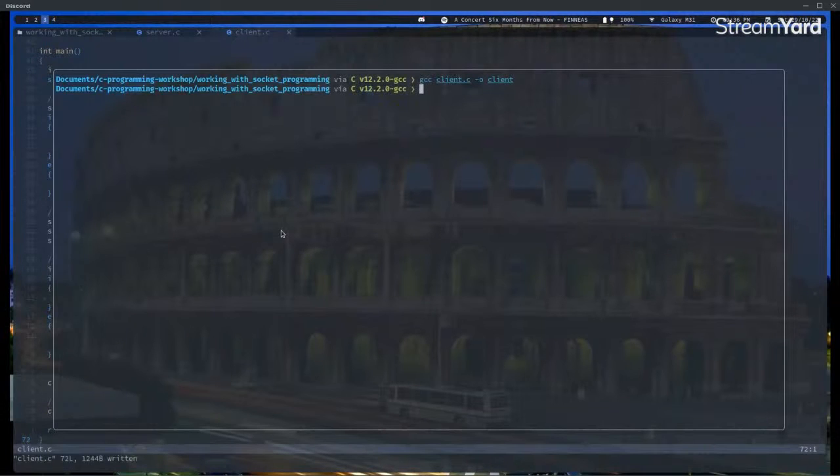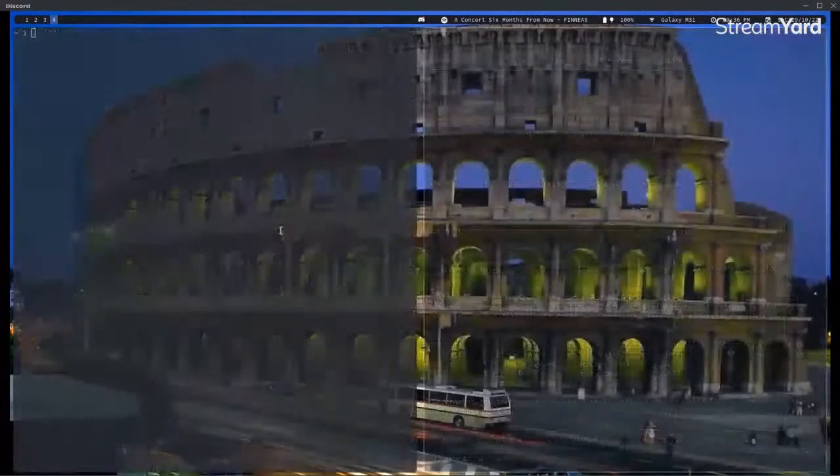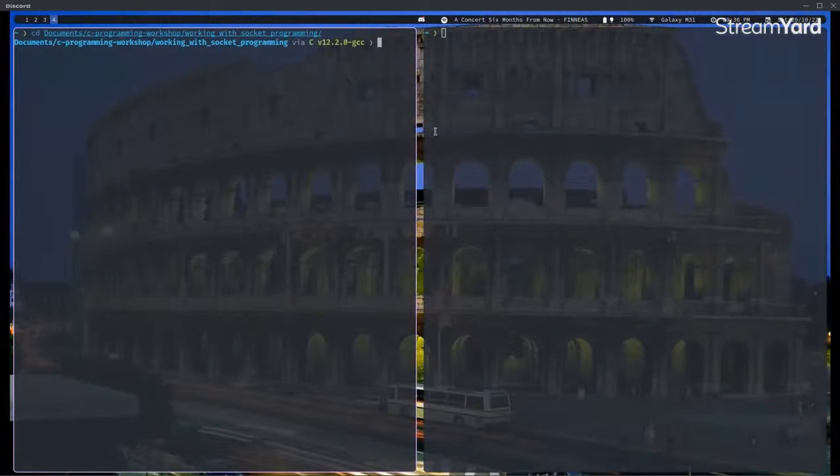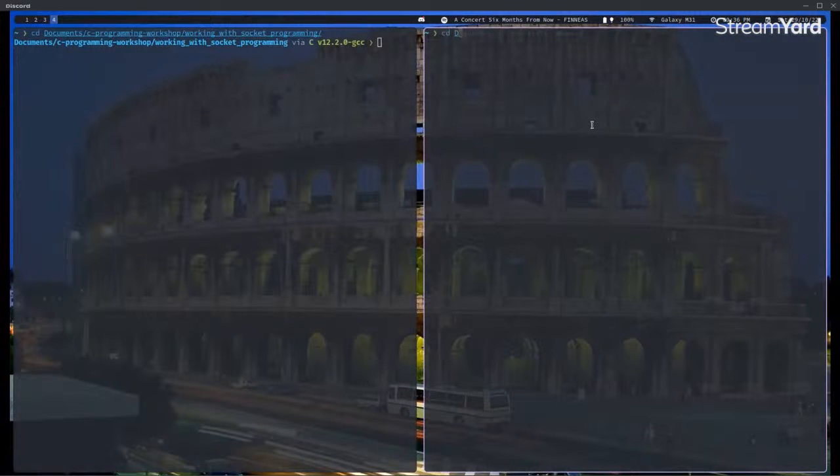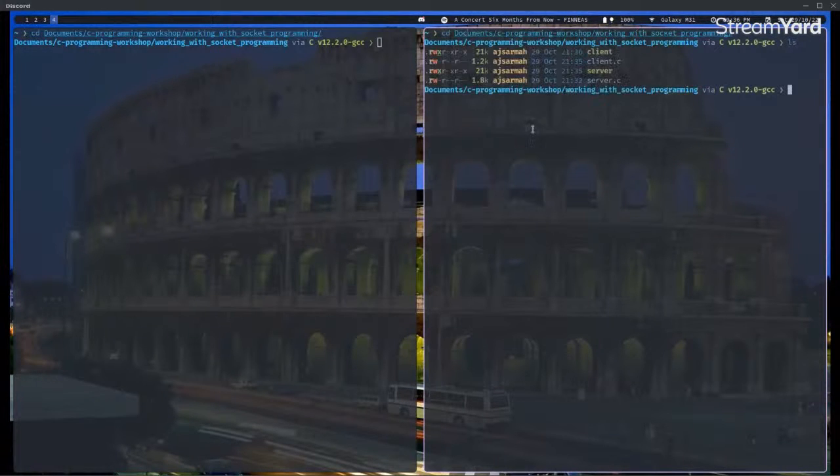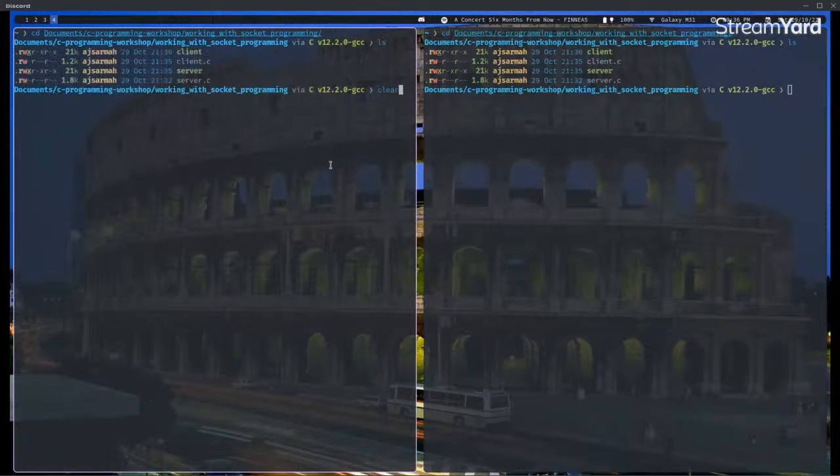So let's just close this and create two terminals and then change directory to Documents slash C programming workshop and then working with socket programming, and we'll do an ls.